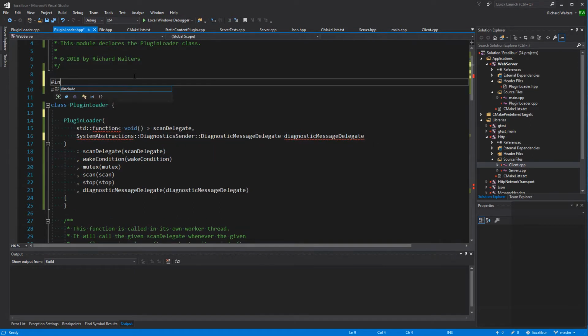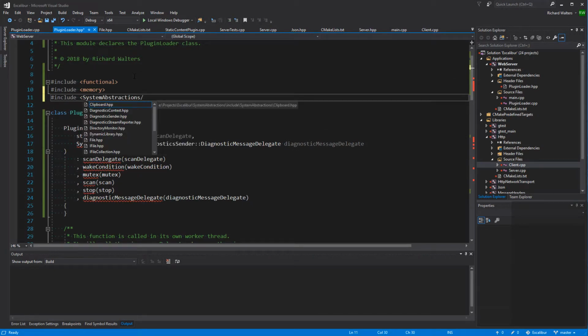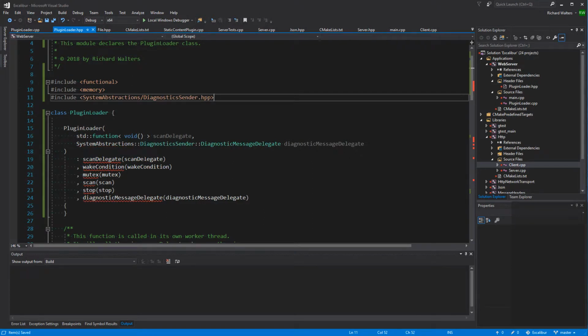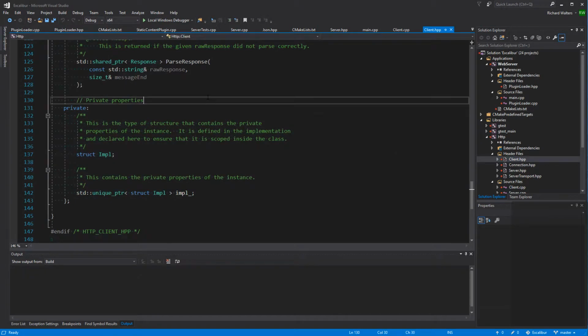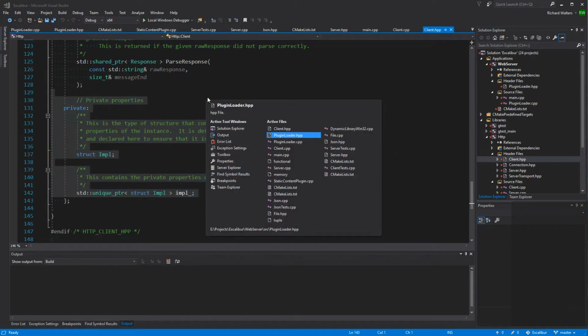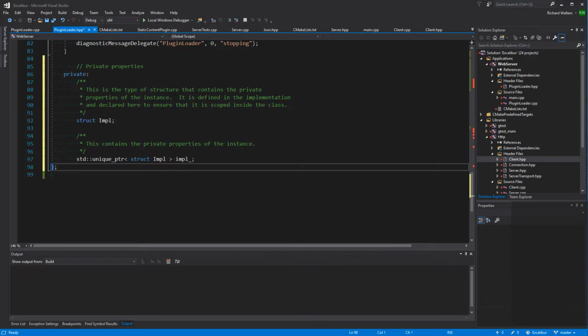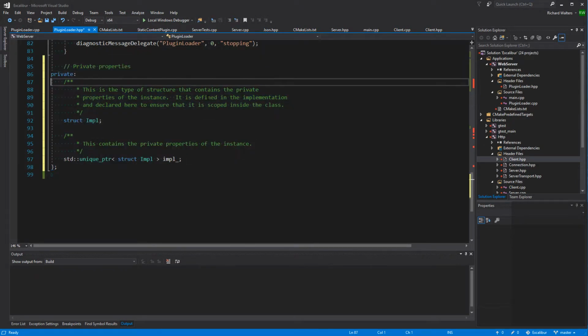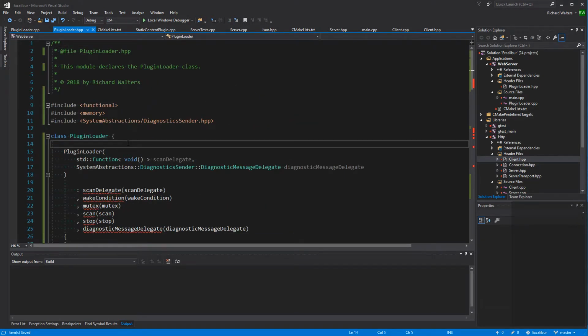We will need functional system abstractions, diagnostic sender, and let's copy the boilerplate pimpl pattern stuff. Public methods.